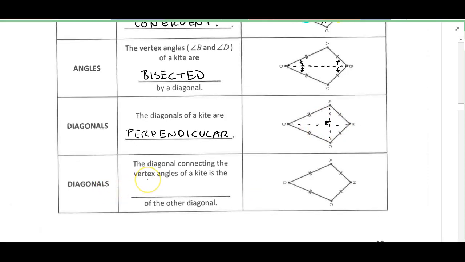And then the last one, the diagonals connecting the vertex angle of a kite is the perpendicular bisector of the other diagonal. So let's go ahead and draw these in. So I've got this diagonal that connects the vertex angles. Then I have my other diagonal. Now, the one that's connecting the vertex angle is the perpendicular bisector of the other one. So hopefully you can see that BD has not been divided equally, but AC has. So now I have perpendicular, so right angle.